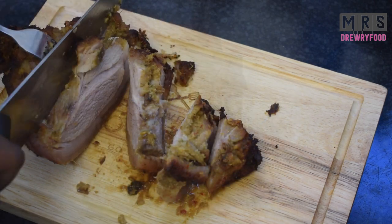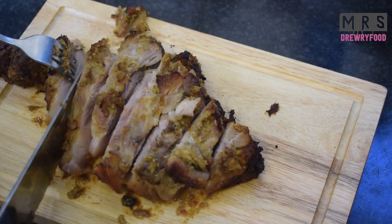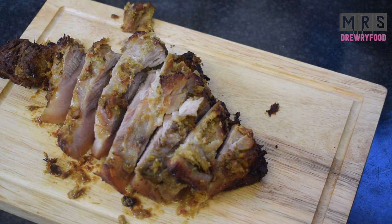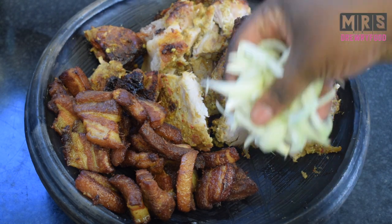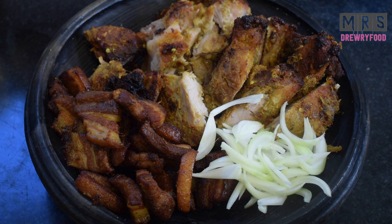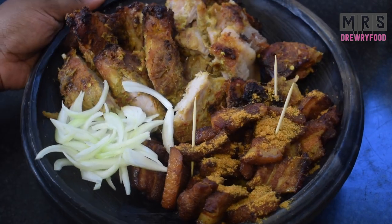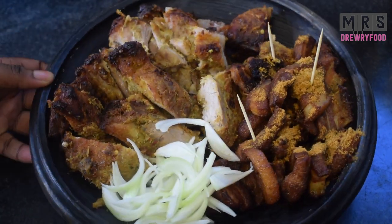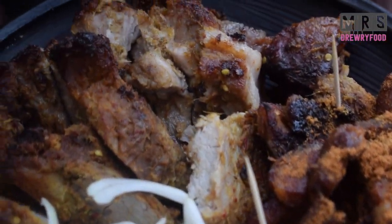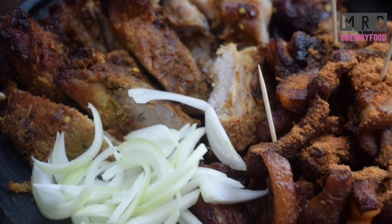This is my roasted pork — look at it, it looks amazing! It is nicely roasted, nice and soft, and it smells amazing. You are going to love this recipe. This is how I like to serve it — I use my asanka with slices of both the roasted and the fried pork. I'm going to sprinkle some suya or kebab spices, with some fresh onions on the side. And then some fried yam with shito and hot green pepper sauce.